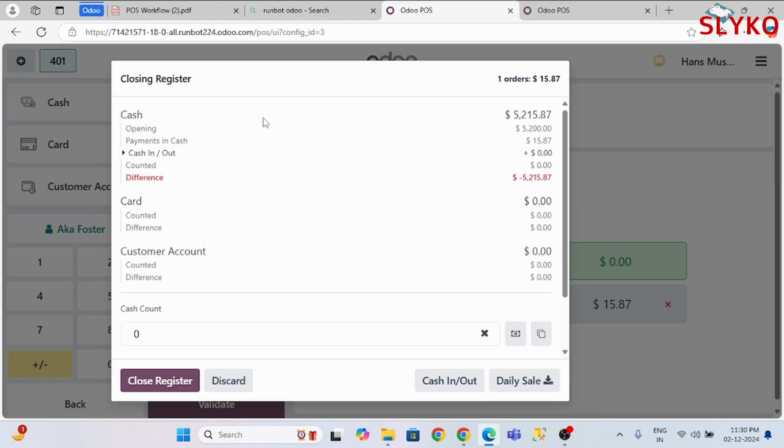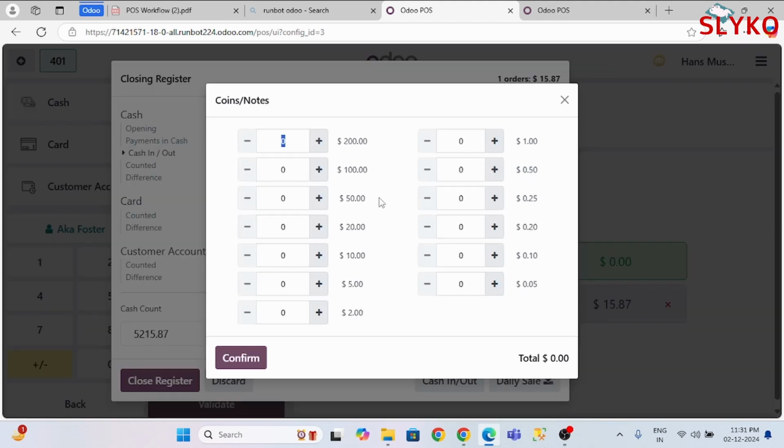Here you can see the session's sales and payments through cash, card and customer accounts, and enter the cash count present here. By clicking on this, you can enter how many notes or how many coins of a particular number are available here.